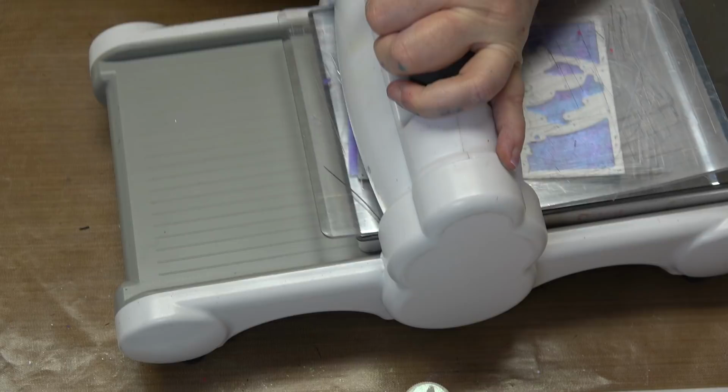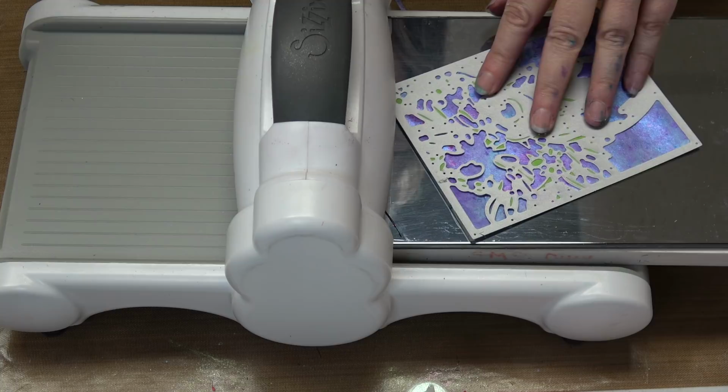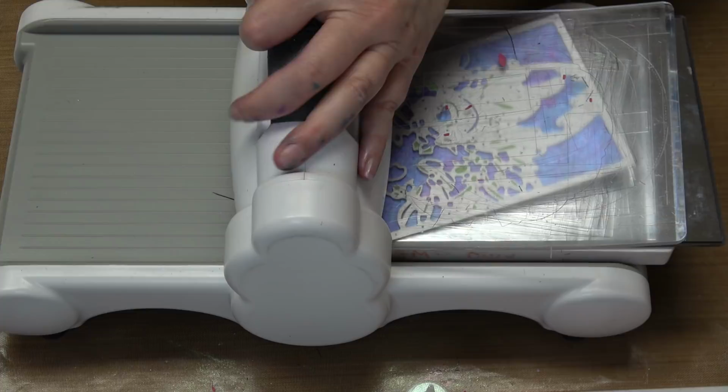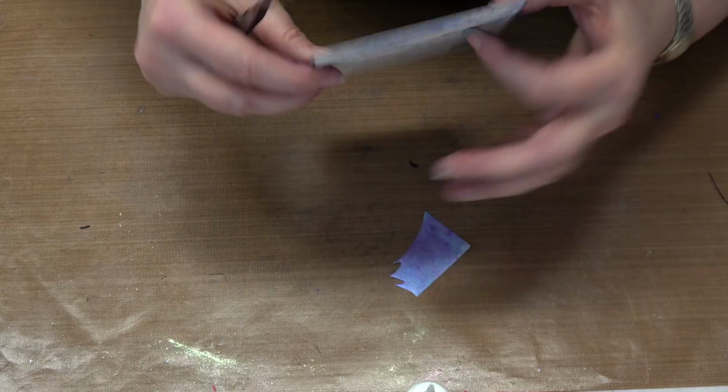And one. And then let me do a rotate. And just chuck that piece off, do a little rotate, and send it on back. And let's see what I've got. Ooh, that's off. Center that. There we go. Okay. Oh yeah. Looks good. If it ever doesn't look good and it's still in your die, just send it back through again.